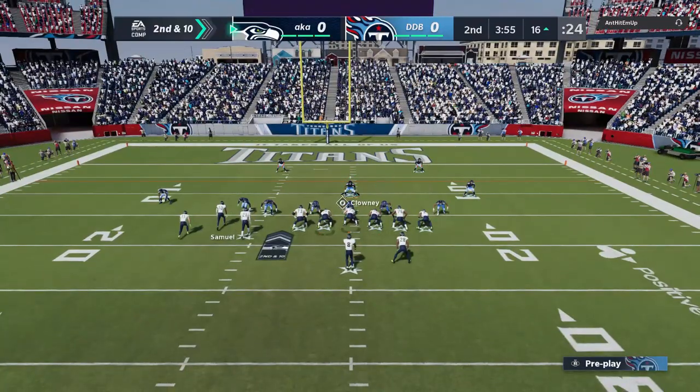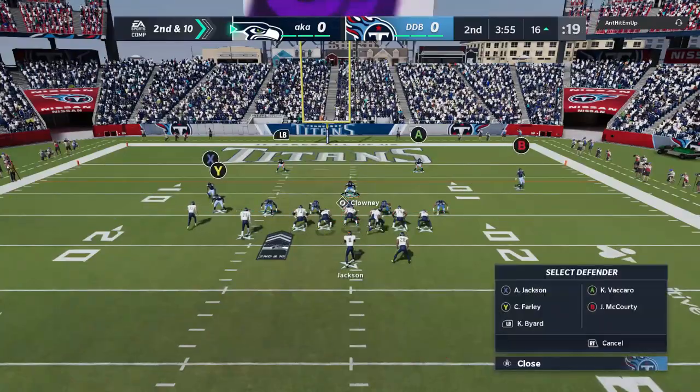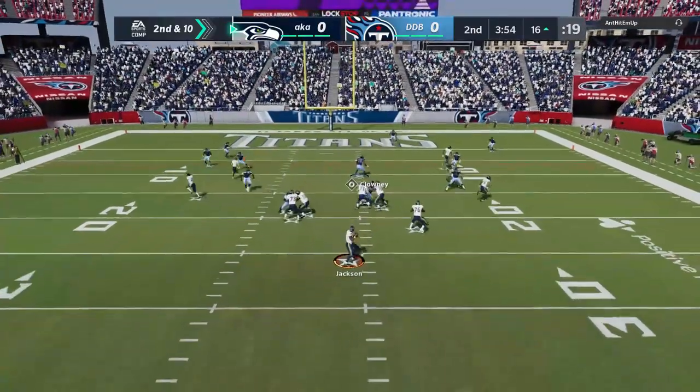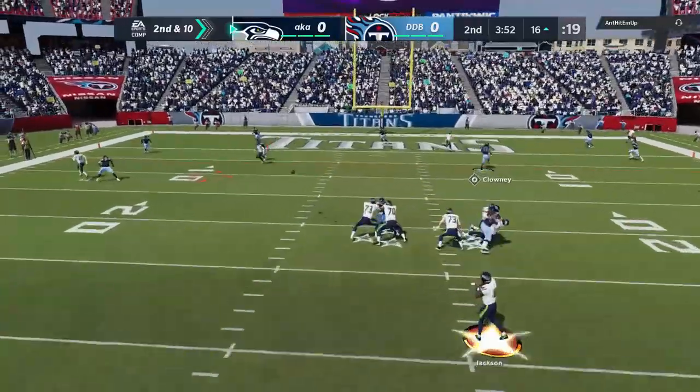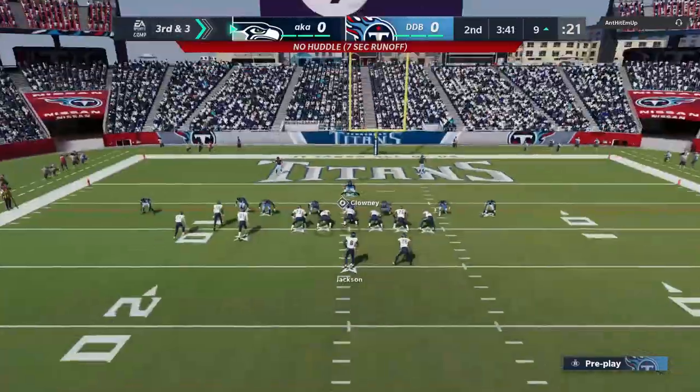All right. Exactly how I want everyone aligned here. I want you in a deep half to not get that adjusted in time. Looking for the underneath route. He's got it complete for, again, a 7. Not a first down, though. He's going to go in a huddle.